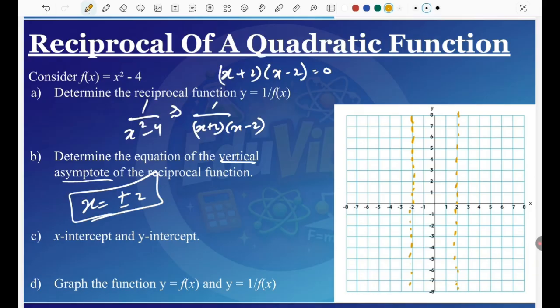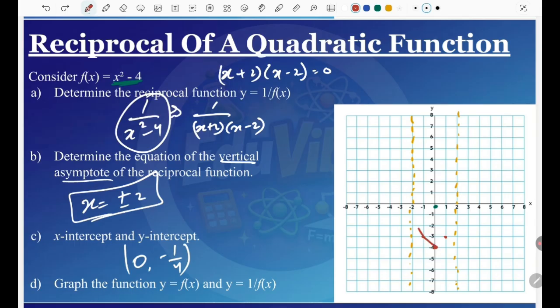The next thing, the x-intercepts: they don't have any x-intercept again. For the y-intercept, you have to put x is equal to 0 in the reciprocal function. When you put this, you get minus 1 by 4, so 0 comma minus 1 by 4, which is somewhere over there. This is for the reciprocal function. But you first have to make the original function if you want. For the original function, you will make the points. So minus 4 is the y-intercept of the original function, and you consider some points over there and over there. Make sure it touches minus 2 and plus 2 too, because this is the original function.